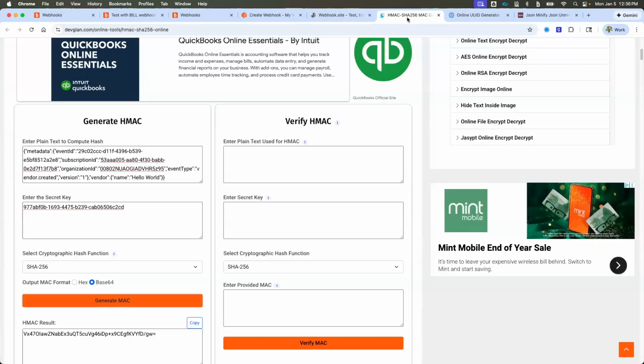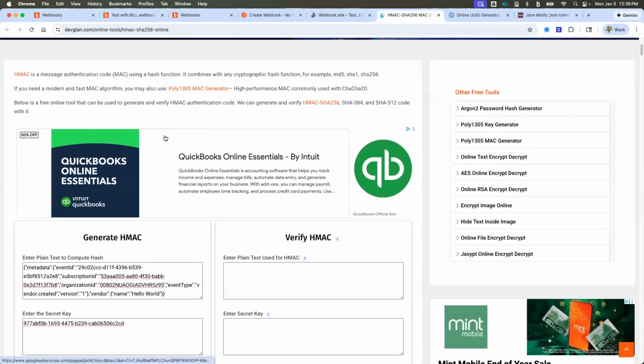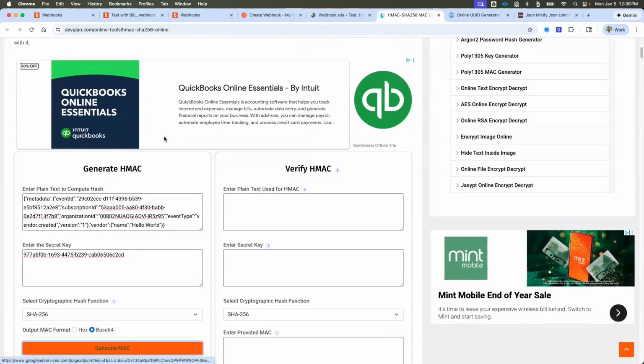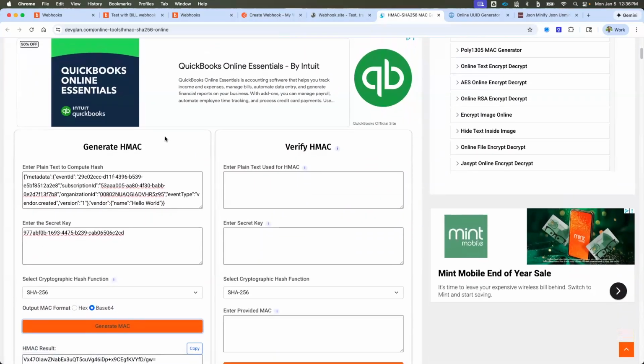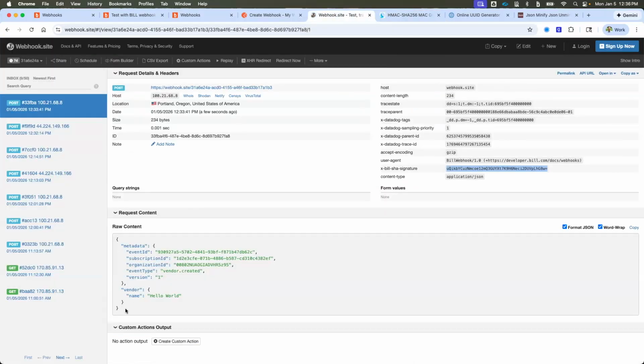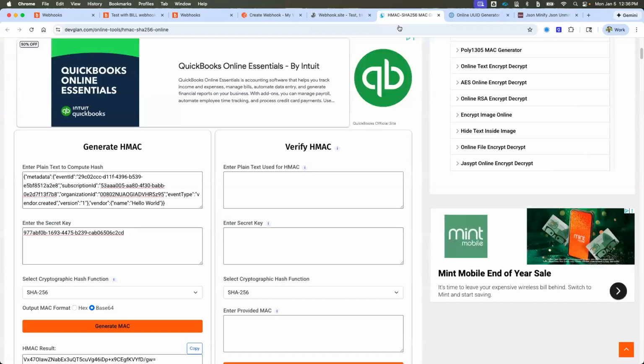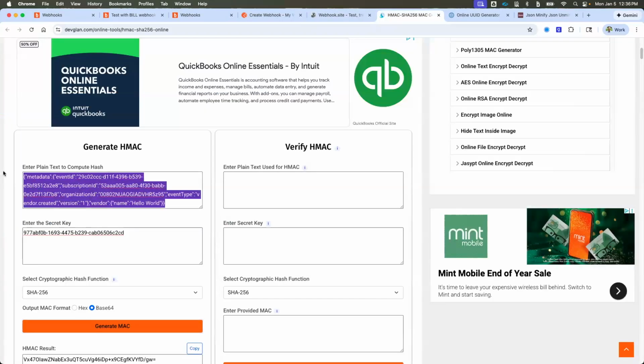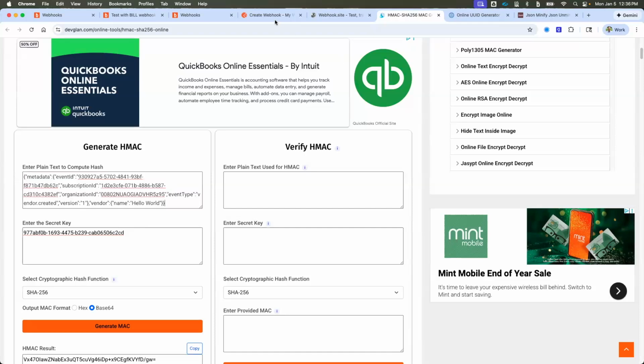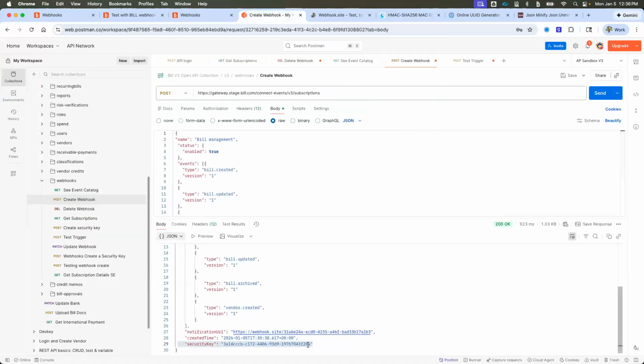Well, we do provide you this resource here. This URL is in our documentation, where you can plug in your data. So we're going to plug in the raw data that we received. Actually, I'll just hit copy here. And this is our plain text data, as well as my security key that I told you to make note of. All right. So I'm going to go grab this security key.